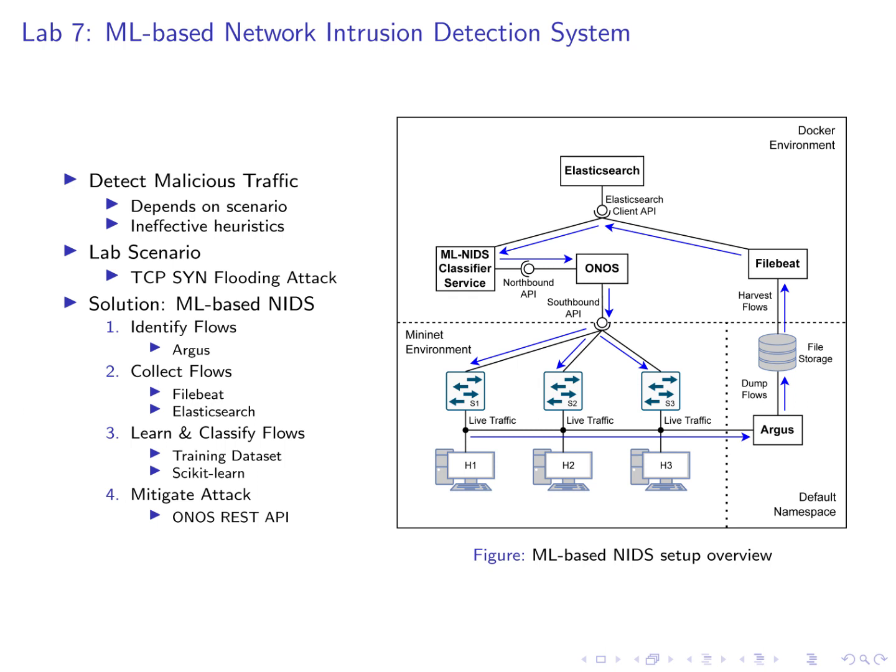Second, a way to effectively collect and store the flows using Elasticsearch, a big data toolset. Third, a way to retrieve, learn, and classify them, for which we recommend using the Elasticsearch API and the scikit-learn package on Python, along with a suitable training dataset. And lastly, a way to take action on the detected malicious traffic, for which we recommend using the controller's REST API, with all these steps configured to work in a pipeline manner as shown in the figure. As part of the hackathon, the students are required to try different classifiers and report their performance on the test workflows given in the manual.